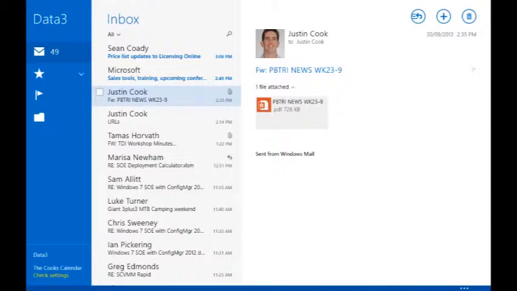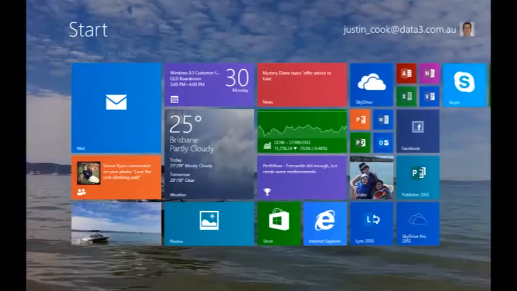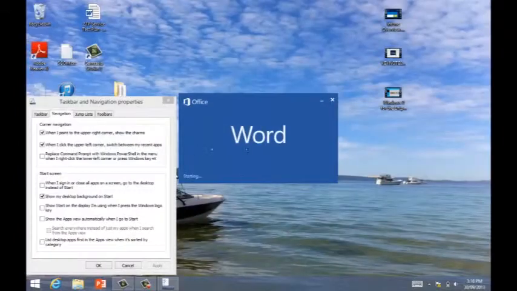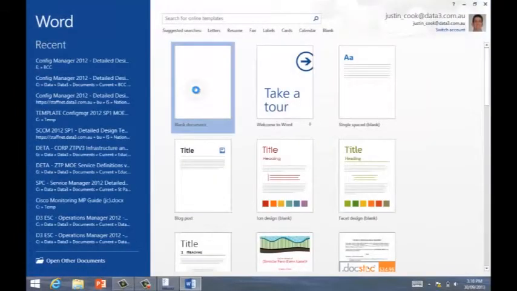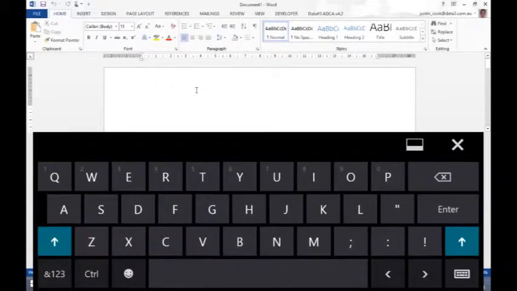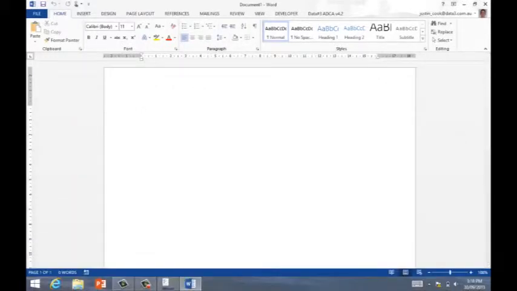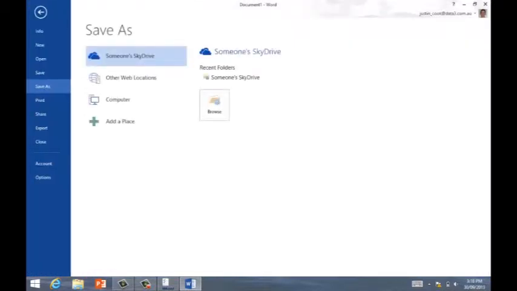So the next thing I want to demonstrate is that Microsoft are really focusing on making your data available no matter where you are and what device you're using. And if I open up an application like Microsoft Word, what you'll notice is the default save location is SkyDrive, which is a real change from the previous platforms. So I'm going to click on Save. And you'll see here someone's SkyDrive. Now I appreciate in an enterprise that may not be the best solution, so we can control that by group policy and have it default back to your network locations or to your local computer as required.